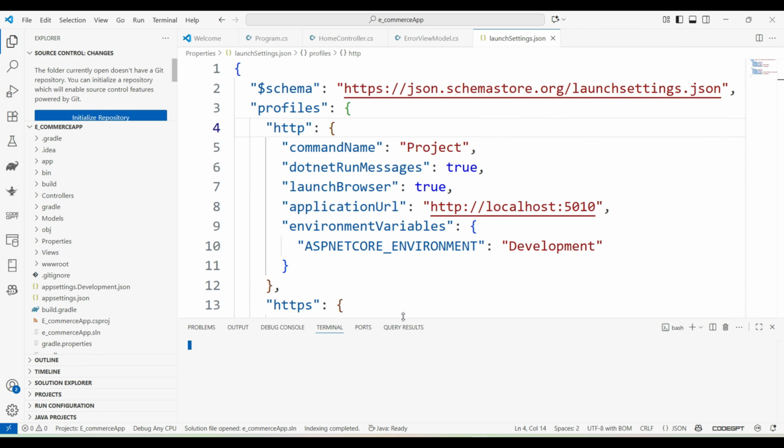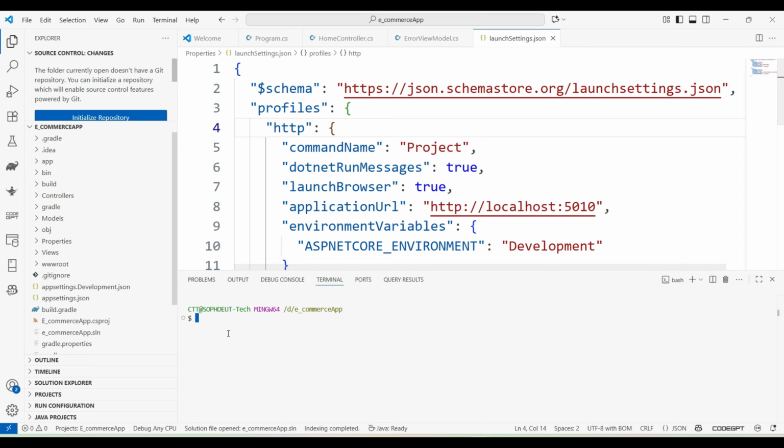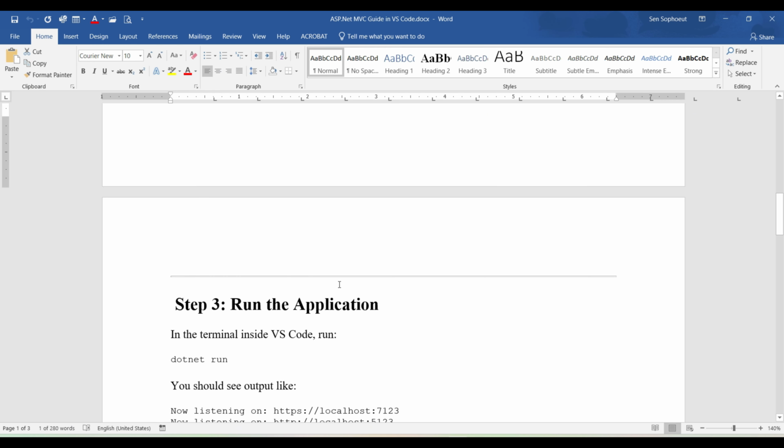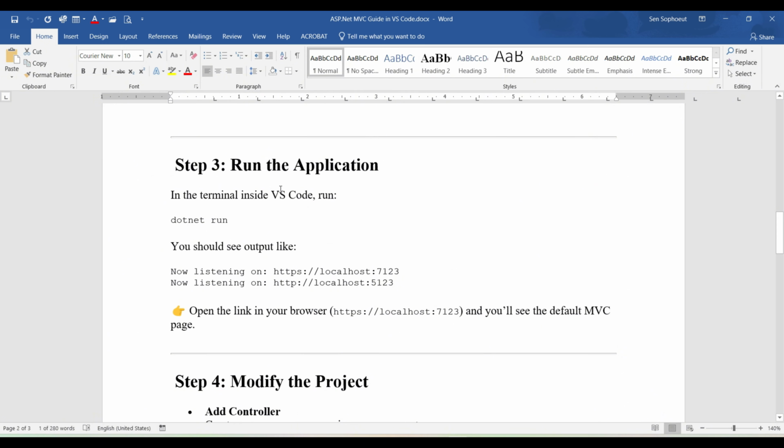In order to run, we run in the terminal in our VS Code. We click the terminal, and then we can see our project, and we run the command in the terminal. In order to run the application, we use the command dotnet run. With dotnet run we can run the application, and we will get information such as the localhost and port that we are running on.